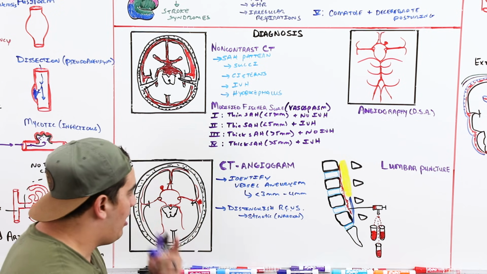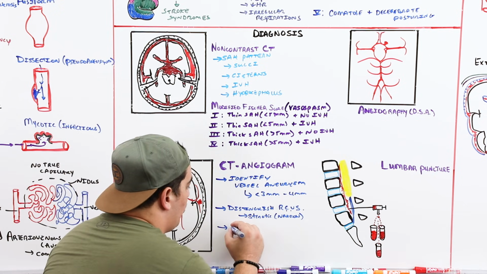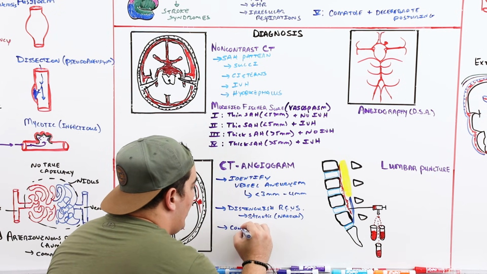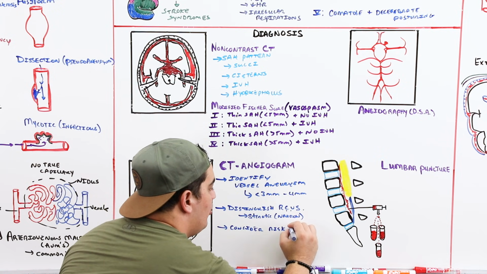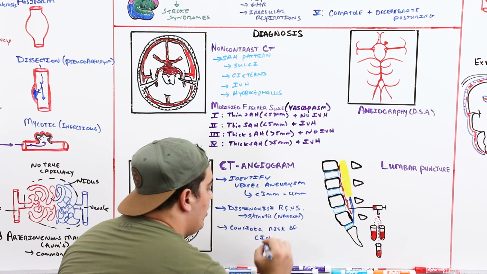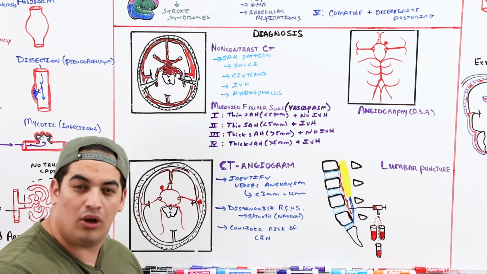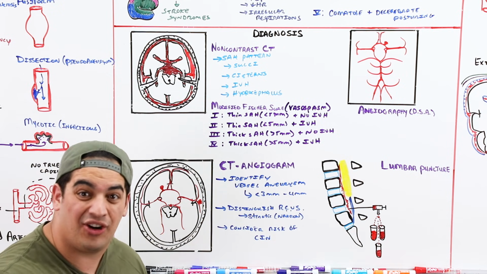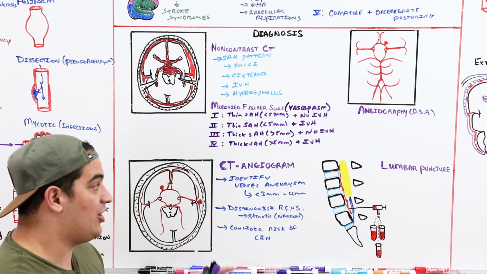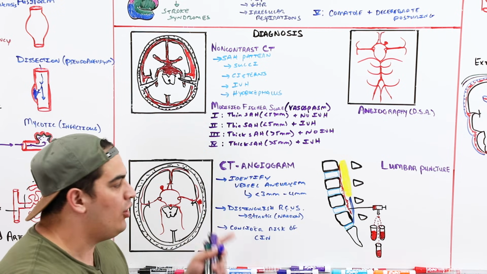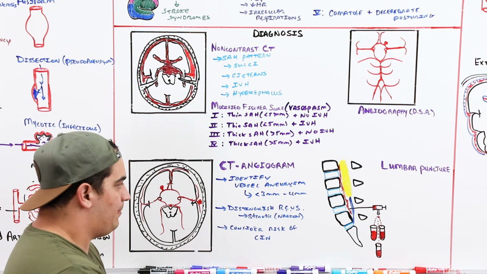The other thing to be thinking about with the CT angiogram is just remember, consider the risk of what's called contrast-induced nephropathy. Whenever you give contrast, if a person has a very low GFR, glomerular filtration rate, they have a high creatinine, you can actually injure their kidneys and cause an acute kidney injury from the contrast. So again, something to think about when you're doing a CT angiogram.